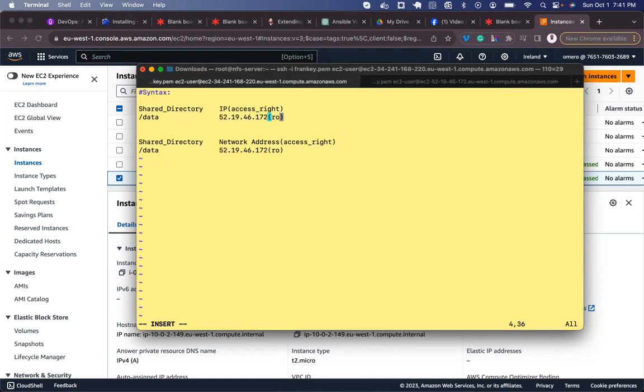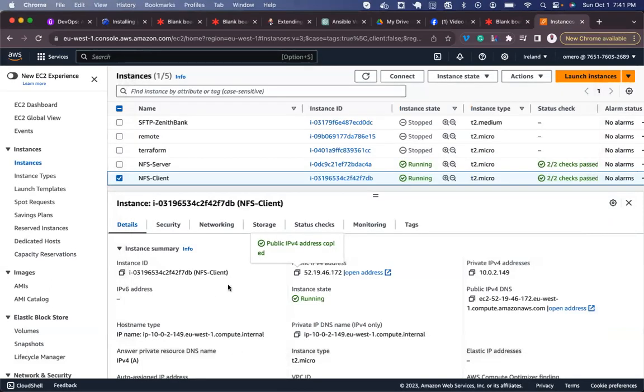That's the access rights. Now, for network, I'm going to go back to my system and look for the subnets, the network address that I need to give access to. So the network address will be, let me go to my VPC.